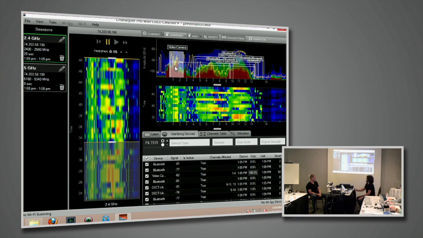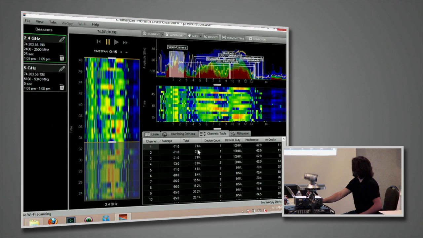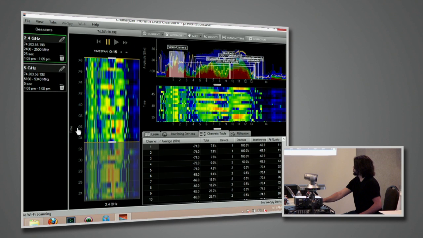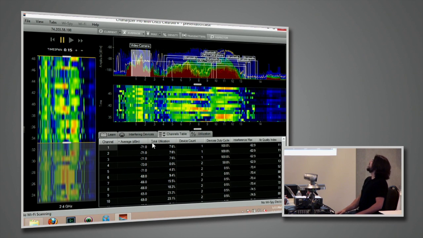So when you're dealing with this stuff, dealing with the individual interferers is cool, but if you can't move any of them, then you have to deal with them in aggregate to try to avoid them. And so we have this channels table that will let you see what's going on on all my different channels. Which channel really is hurting, which channel is fine, and so we have all this data that we built for you for figuring that out.